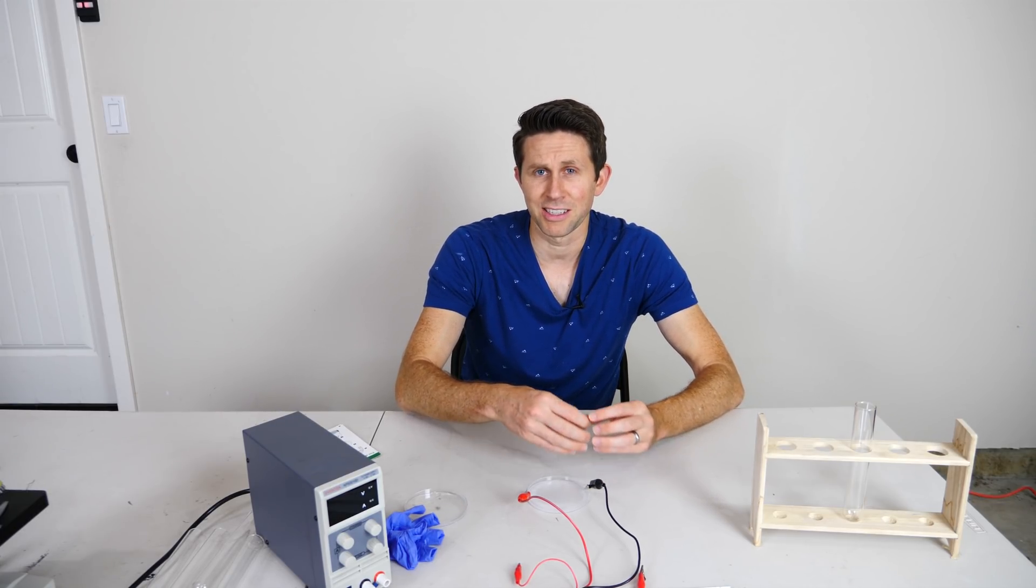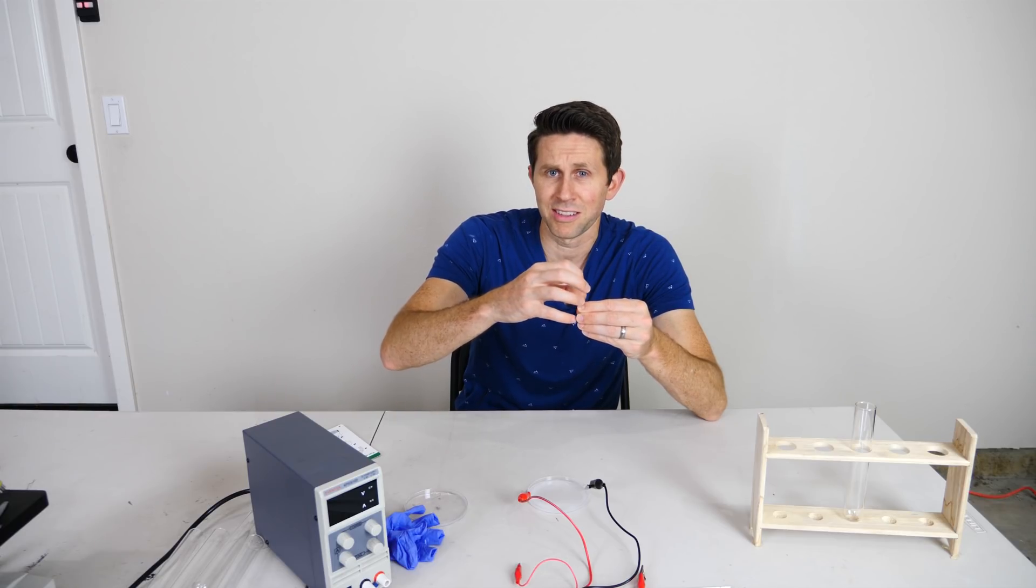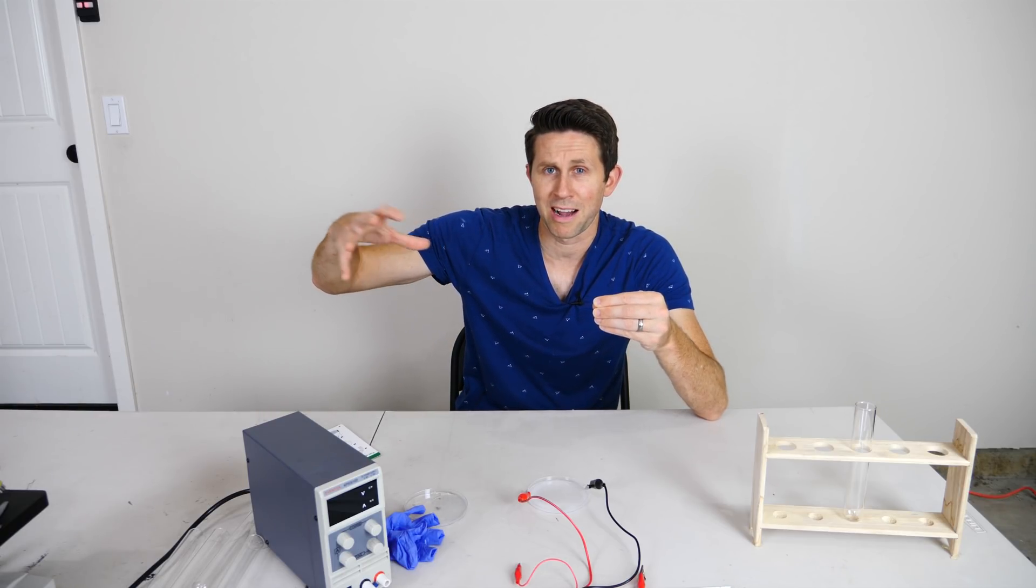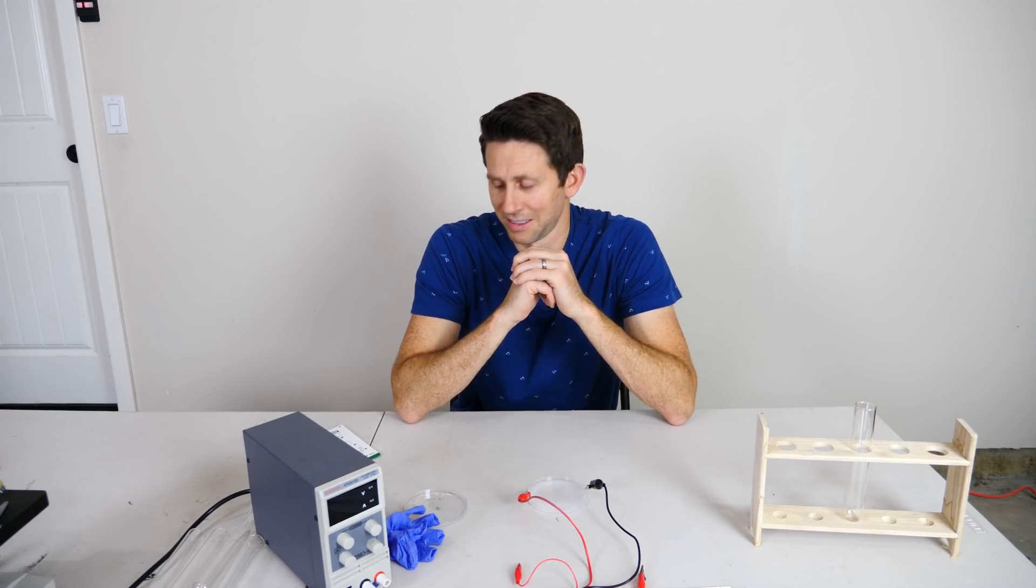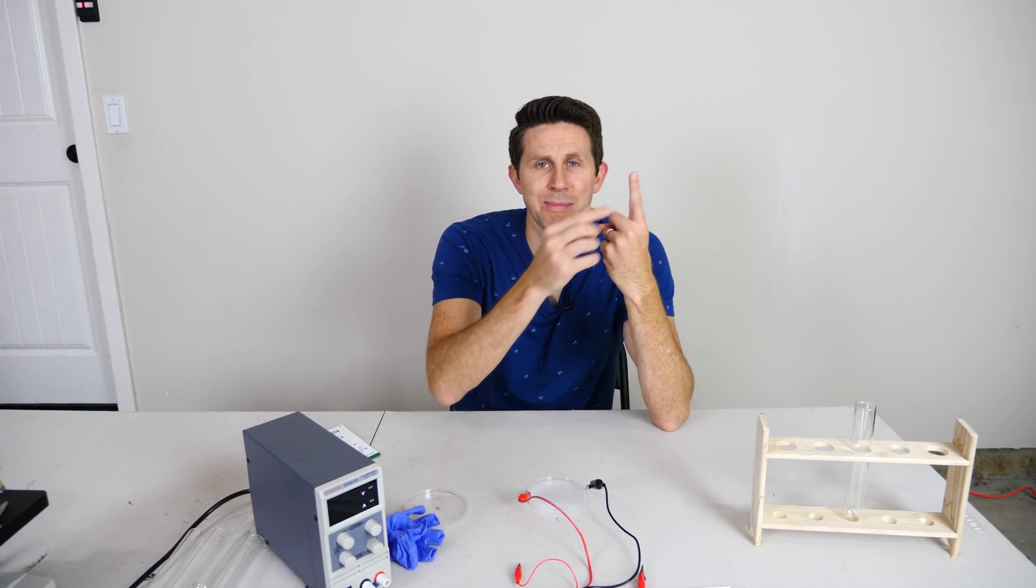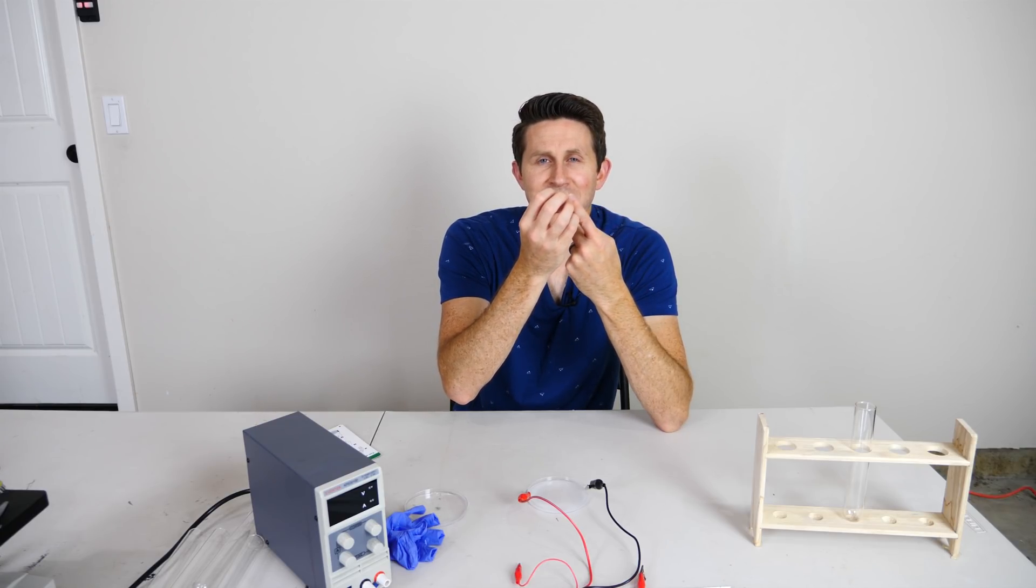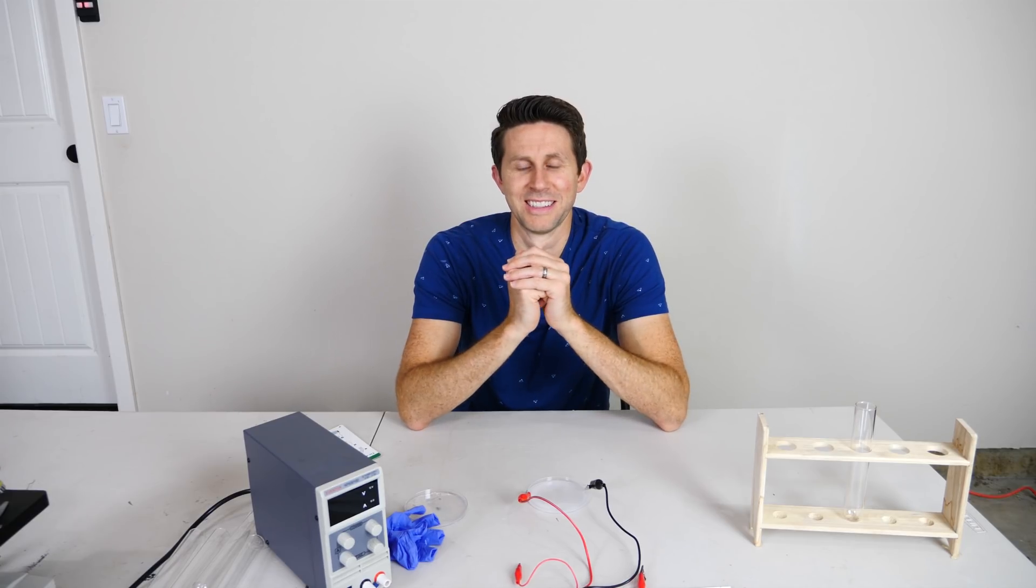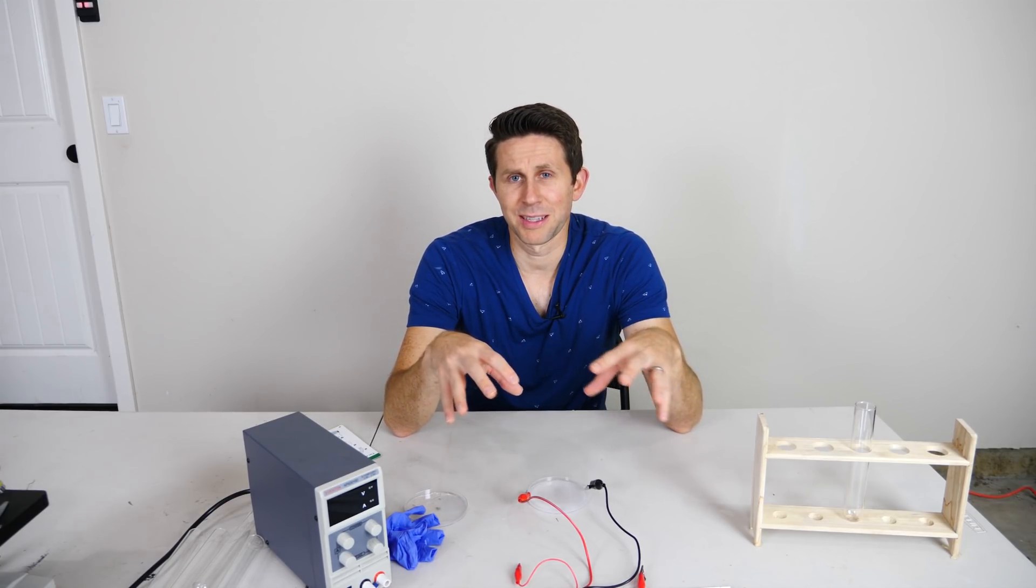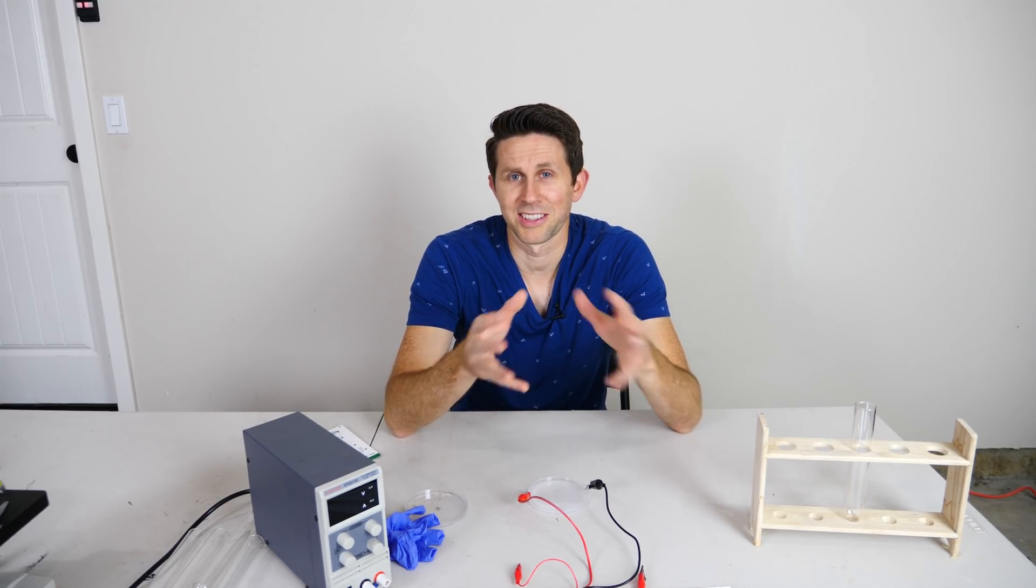Basically from the cathode here, you're just going to see tin metal suddenly just start to grow out in these long thin branches, which is really cool. So my goal today is to try to make my finger become the cathode and let the metallic tree grow out of my finger. This is going to be awesome. But before I do that, first let me show you how cool this reaction just looks by itself.